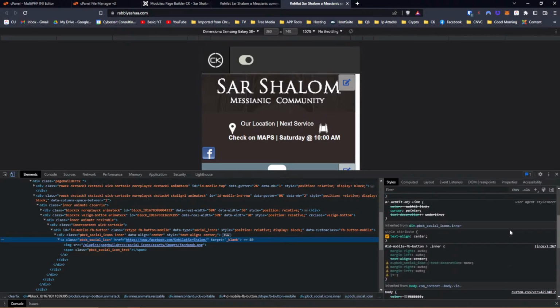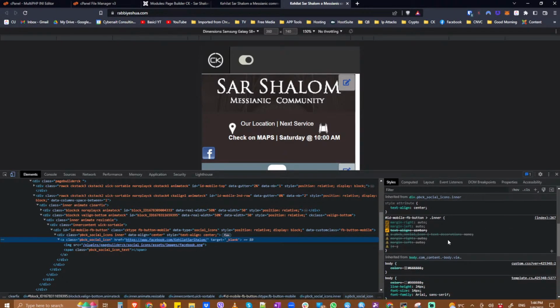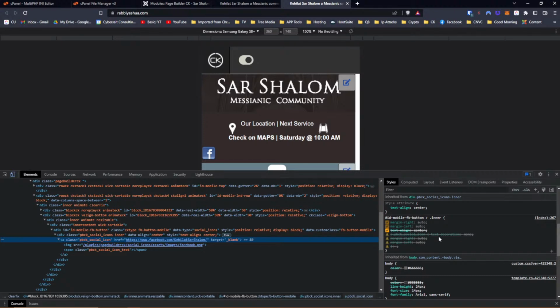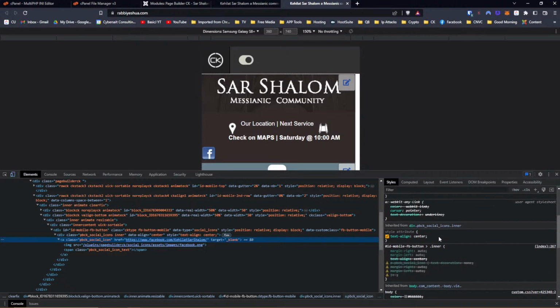Yeah, so here's something I found too. Down index 267, here's the custom stuff that I just put in there. No, that's ID, mobile. Yeah, and you know what I think happens?